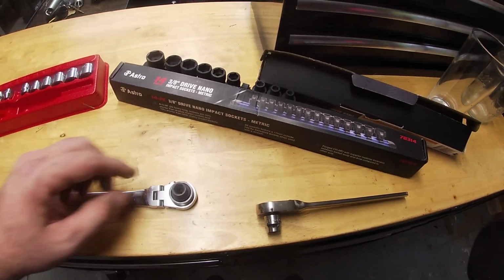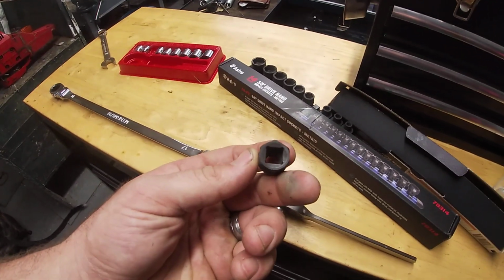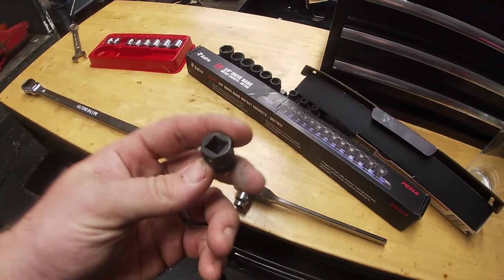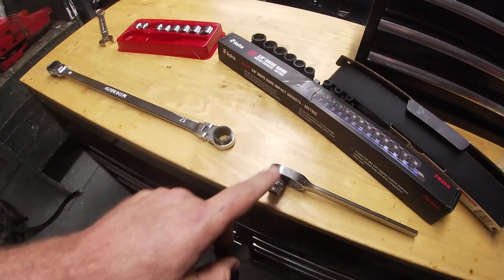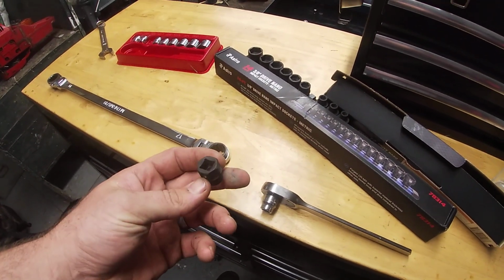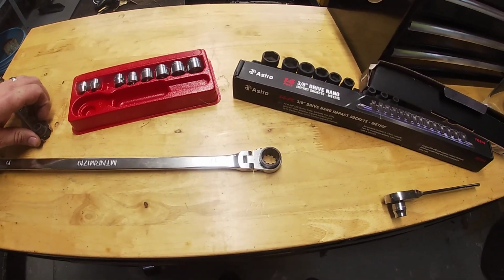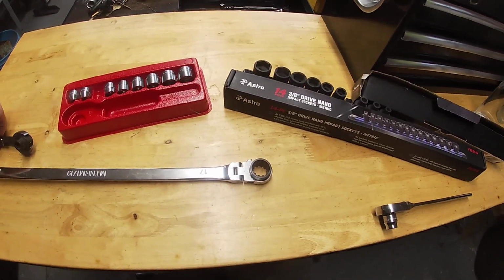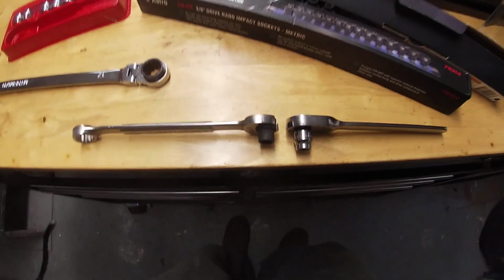So, I don't know if I'd really be using this or not, and it does come with the 3H drive on the end here. But like I said, if I'm in a tight quarter, I'll probably just use the ratchet. But for wrench purposes, it is much more shallow. The reason I didn't get the 1/2-inch one is because I don't think it's going to be beneficial.